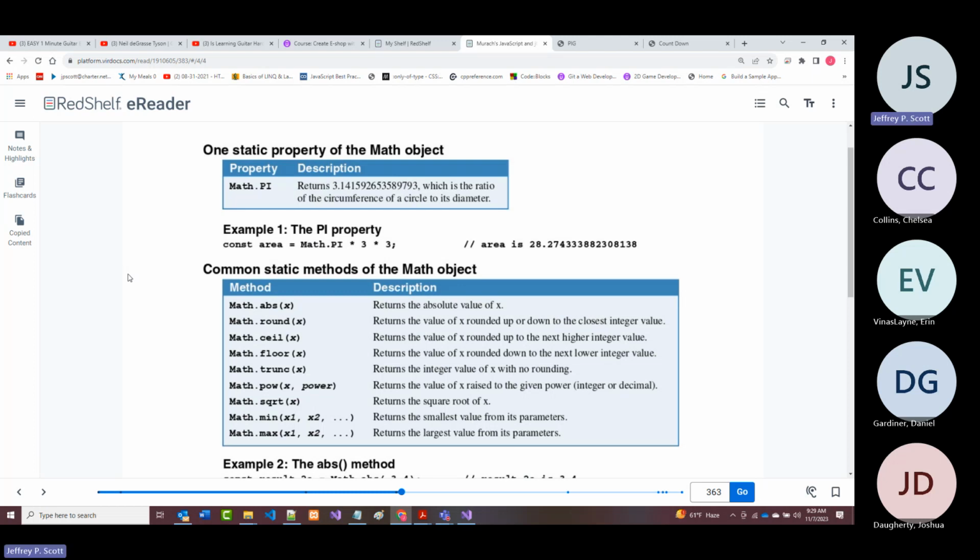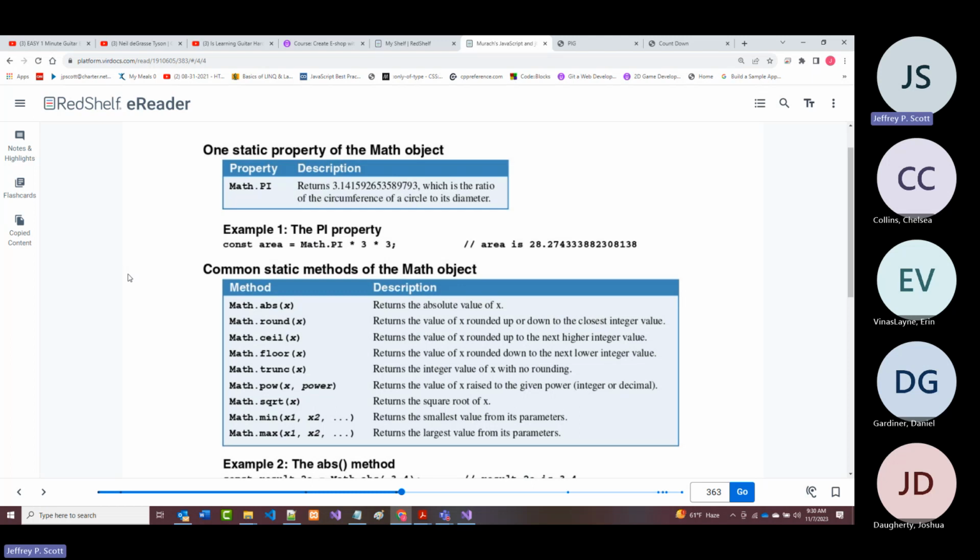Rounding does just that. When you round, you typically round up or you round down. Now it says here to the closest integer, but there are ways that you can round to the nearest decimal as well. The ceiling and floor are big when you're working, especially with negative numbers. So if I've got the number negative 8.7, and I use ceiling, it's going to give me the next highest number. And really, it's not -9, it's -8, because -8 is more than -9. And floor does just the opposite. Truncating, as it says, does no rounding.